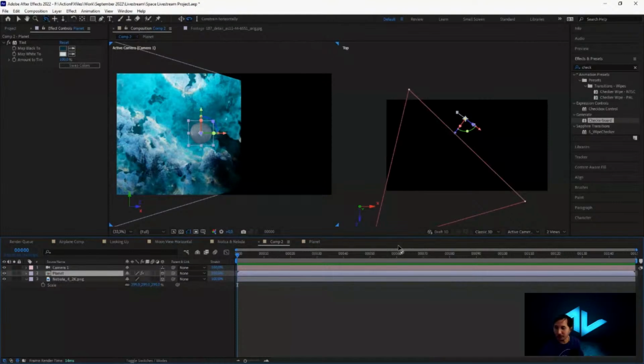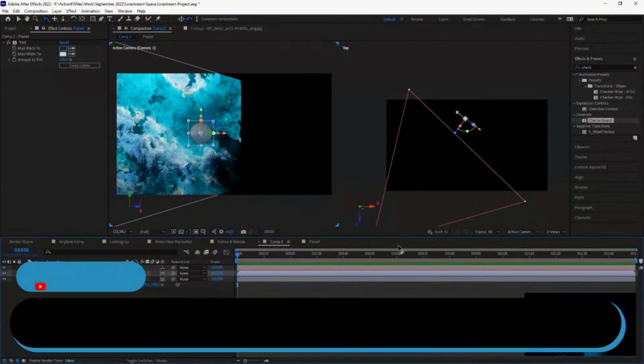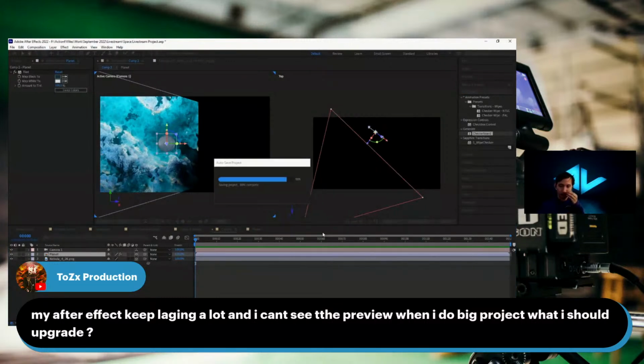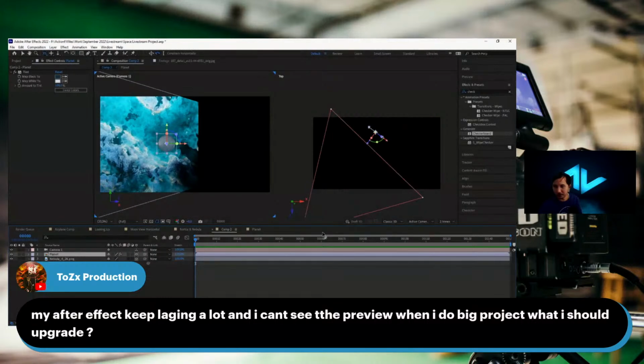We have also TOZX production: my After Effects keeps lagging a lot, and I can't see the preview when I do big projects, what should I upgrade? Ooh, that's a big question, because it really depends on your computer, but graphics cards can be something that you upgrade.